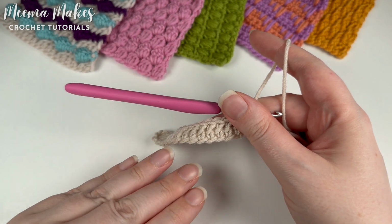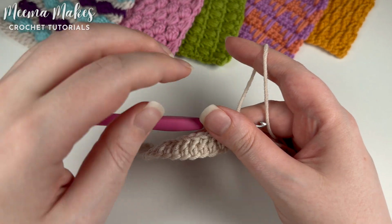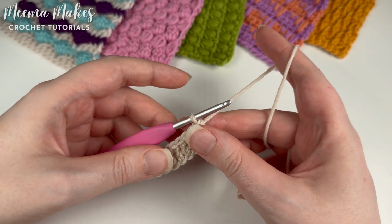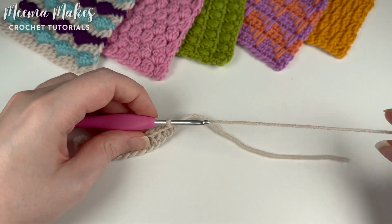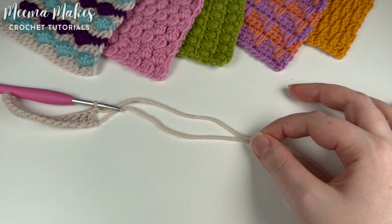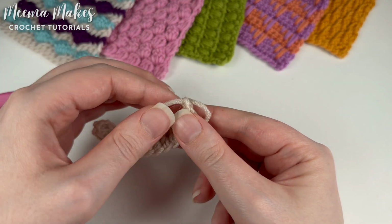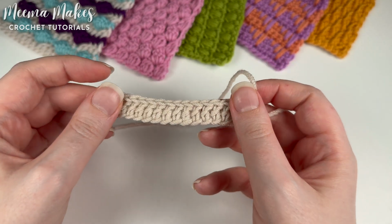So this is what your crochet should look like at the end of row 1, and then you have a choice here of whether you want to change colours or not. I like changing colours because it really makes the bobbles pop, so I'm going to change colours here. You can use any method you like to change colours, but I'll show you how I like to change colours for this stitch. So I'm going to chain 1, and that helps me fasten off, and I'm going to cut my yarn. Then I use my crochet hook to pull the end through that chain 1. I give the end a pull, that tightens that chain and fastens off that colour.